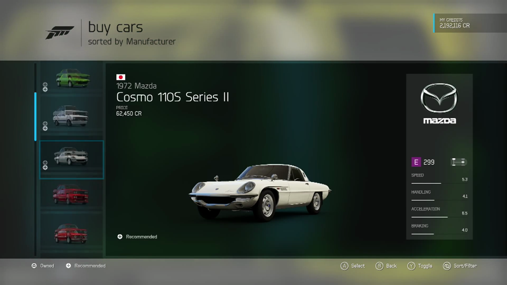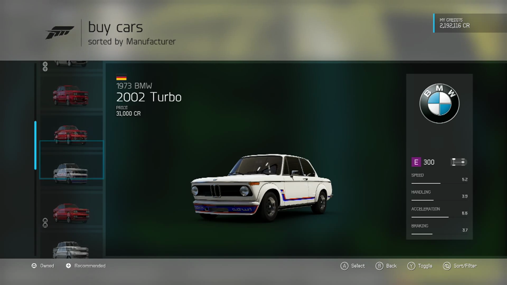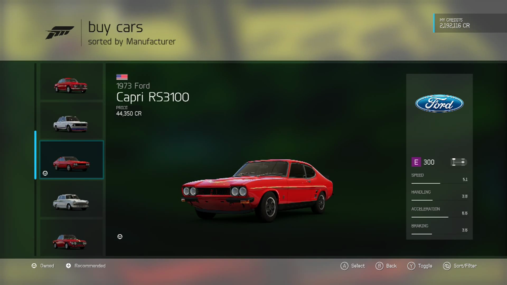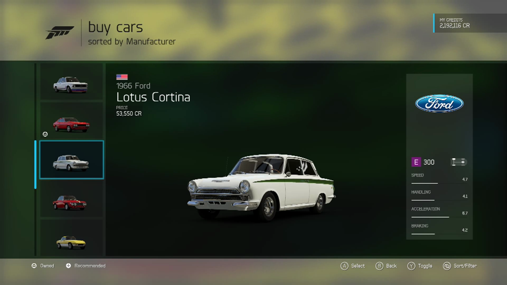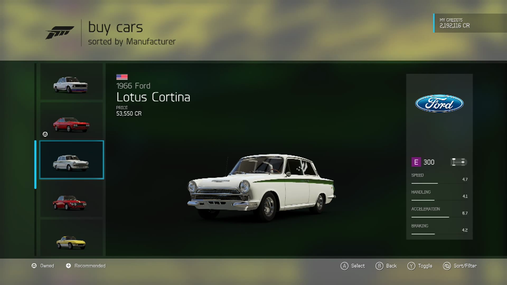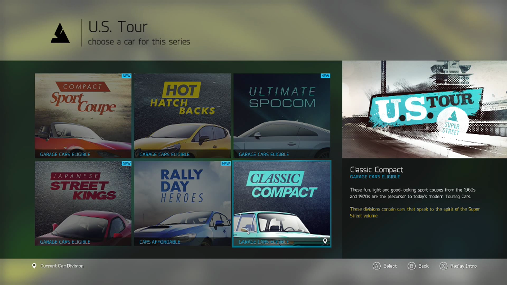So let's just take a quick look at what we can race here. Let's pick the Lotus Cortina. I haven't got one of those, it's not got the garage symbol next to it. So what I'm going to do is, I know I need a Lotus Cortina, and according to this it needs to be E300 for this series. Because if you go back, let me just go back again, it doesn't tell you the restrictions, it doesn't tell you anything here, which is a bit rubbish. So we need it to be E300, and it needs to be the Cortina.